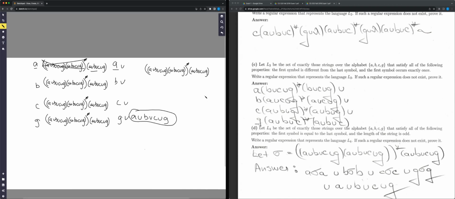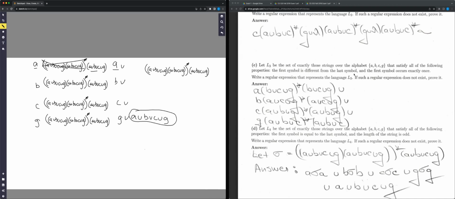The previous symbol said it has nothing to do with the length, right? It just said the first symbol is different from the last symbol. Why can't the first character satisfy? If my first symbol is an A and I only have one character, how can the first and last symbol be different? What's the first symbol? An A. What's the last symbol? An A. They need to be different for part C, but they're the same if it's a single character.